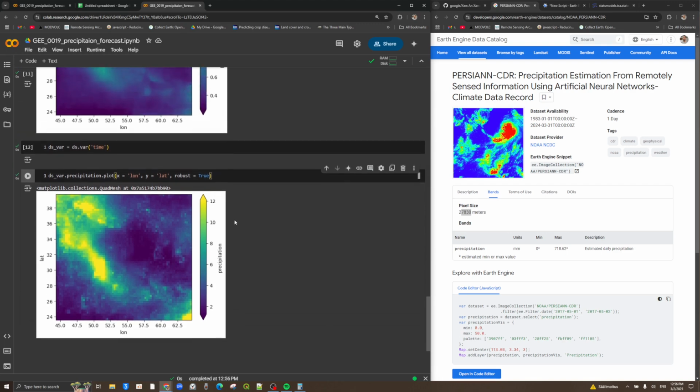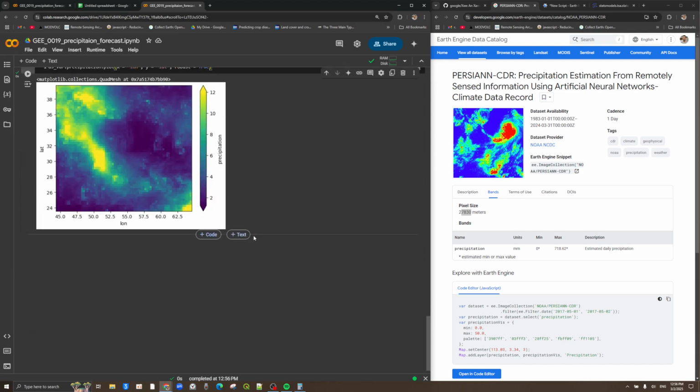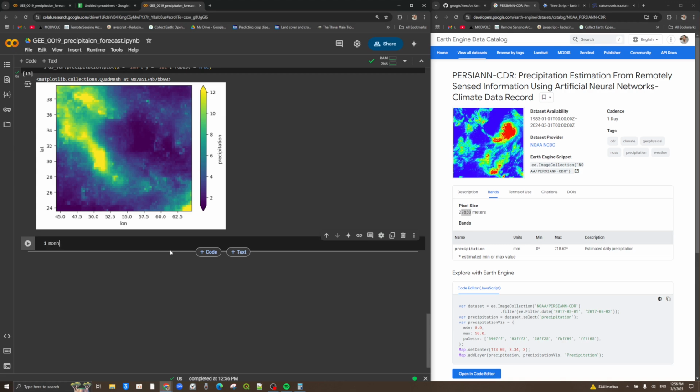Okay, after getting some insight, now I need to convert my data to monthly precipitation for the 19 years to see how precipitation varies over 19 years with monthly frequency. Make a new cell and a new variable as monthly data.